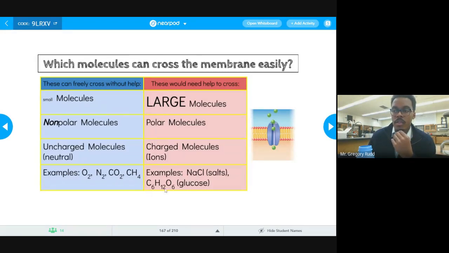And here are some other examples. Glucose is relatively large, so it can't get through by itself. NaCl is a type of salt. It's table salt, the salt that most of you probably use at one point or another for cooking purposes. It's polar, so it doesn't like the inside of the membrane. We've seen that table before. Nothing new here, just giving you all an opportunity to look at your notes and say, oh, I missed that. Oh, I wrote that incorrectly last time, and just to clarify.